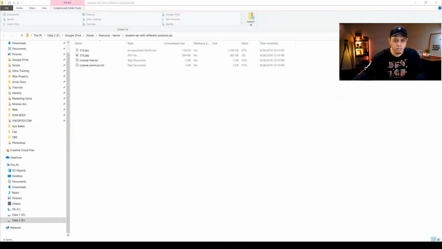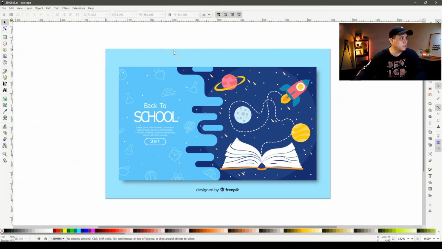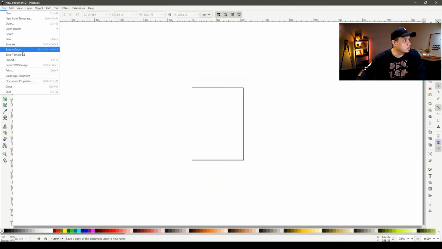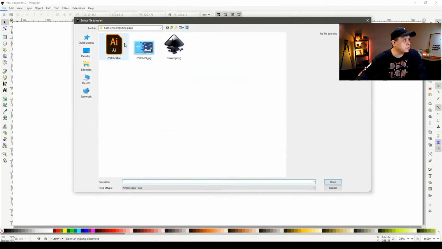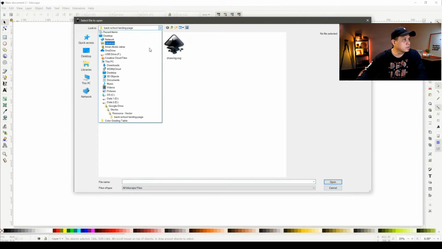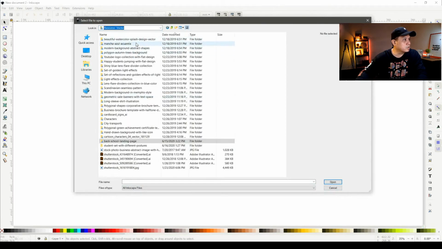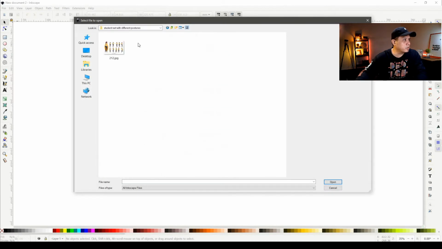So let's minimize this and go to our Inkscape. Let's go to open, open resource. Student set with different poses, different postures.